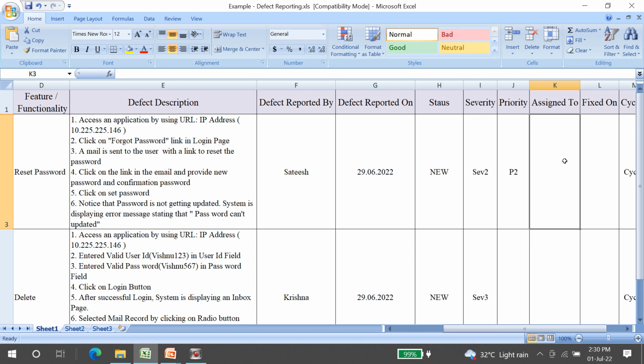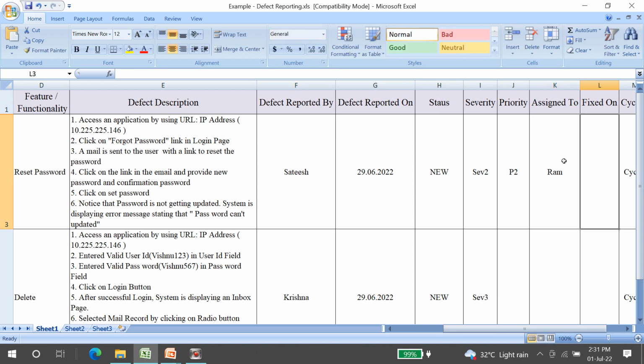He has to write the name of the concerned software developer to whom he is going to assign the defect. Clear? So, for example, Ram. Here, the name Ram is the developer's name. The development lead has assigned this defect to this developer Ram for fixing the defect.